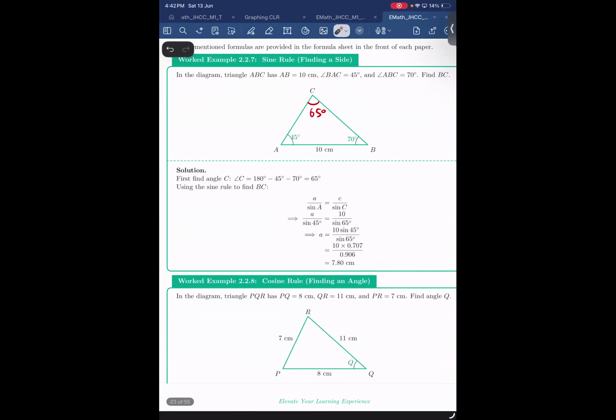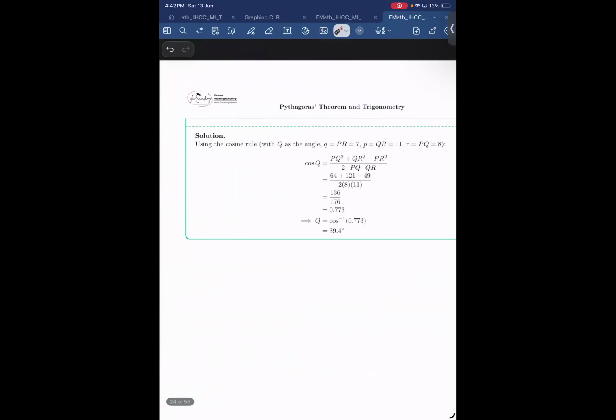And when to use cosine rule? Cosine rule is when you have two sides and then the angle you want is between them. Either that or you want to find the angle and you have all three sides. So I repeat myself, there are two circumstances. One of them is you have two sides, an angle here, and then what you want to find is this guy, the side opposite it. Either that or you have all three sides and then you want to find the angle. So those two are the common situations.